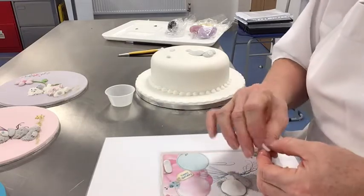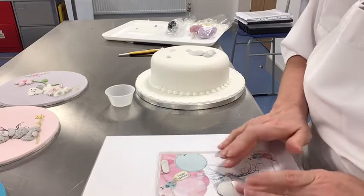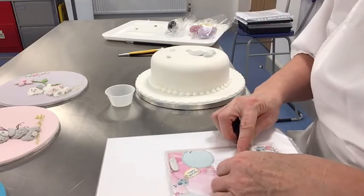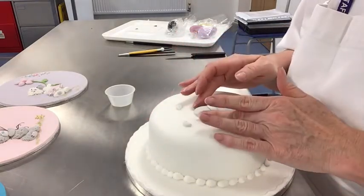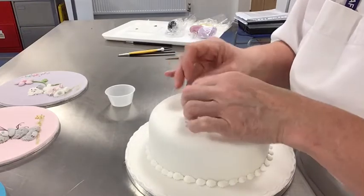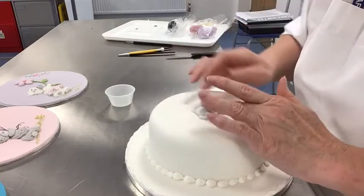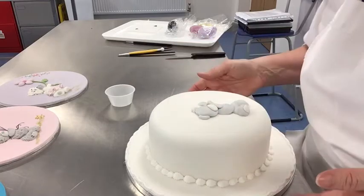Nose on top of that. Then transfer it. Tucking his ear underneath. And then finally his arm on top.